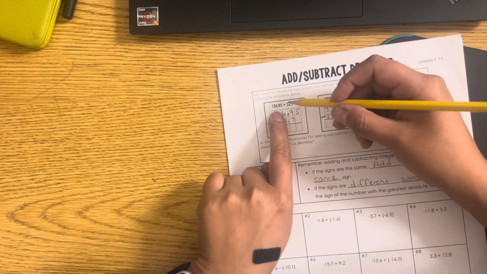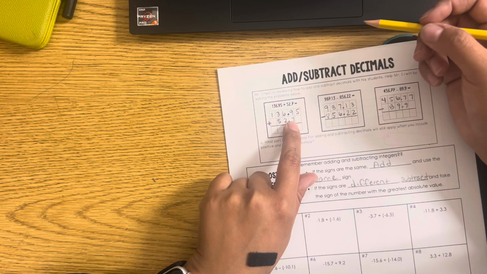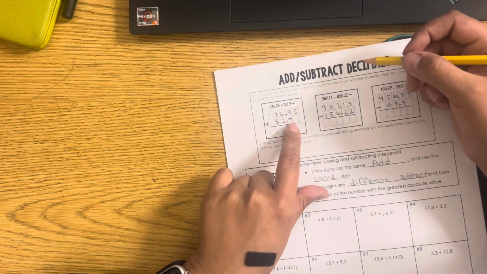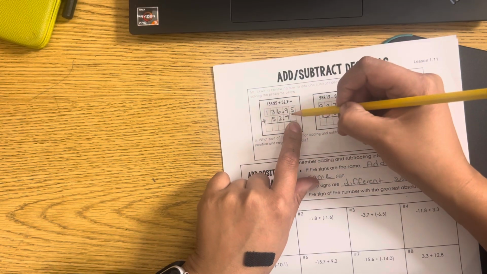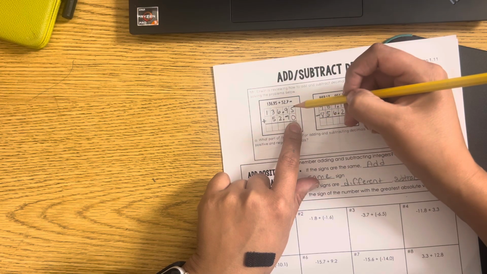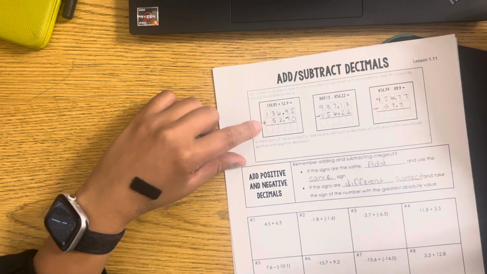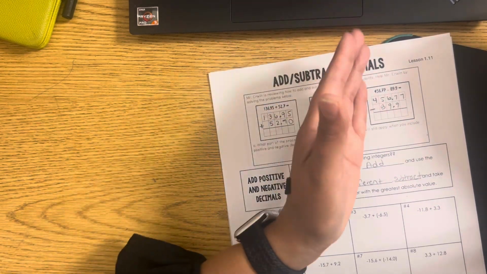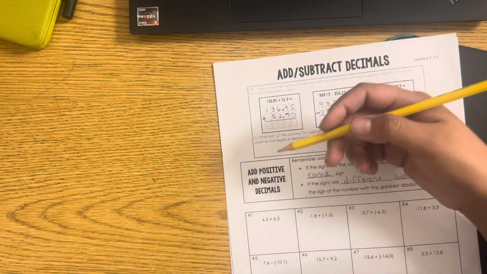So we have 136.95 and 52.7. Now, anytime you have one, in this case where the 0.7 has 1 decimal place, but 0.95 has 2, you can always put what we call fillers, which means putting a 0 in the place value that's empty because it doesn't change the number. Now, this one wants us to add, and you want to start from the right and then go to the left, because then you might have to carry a tens place over.